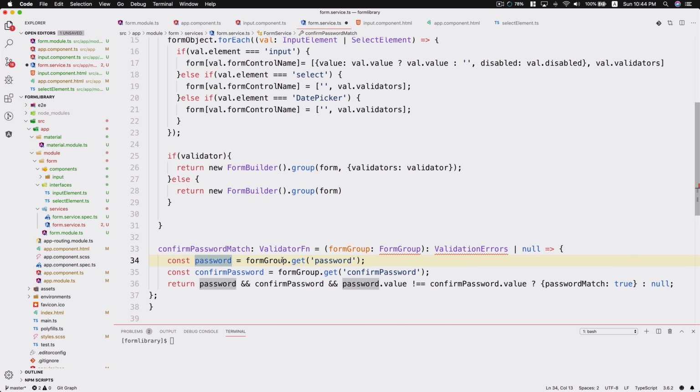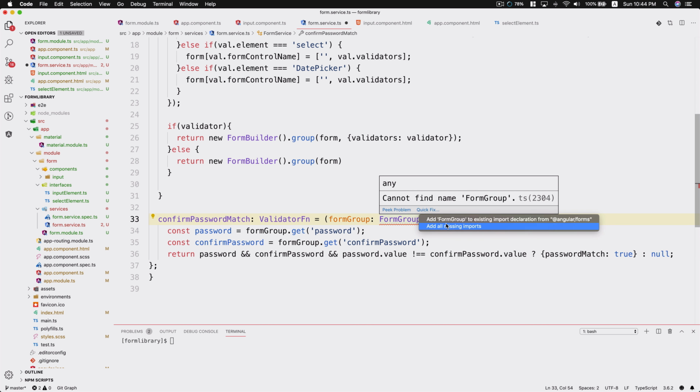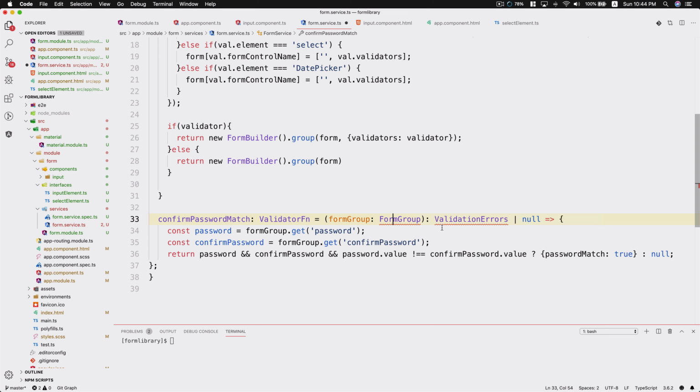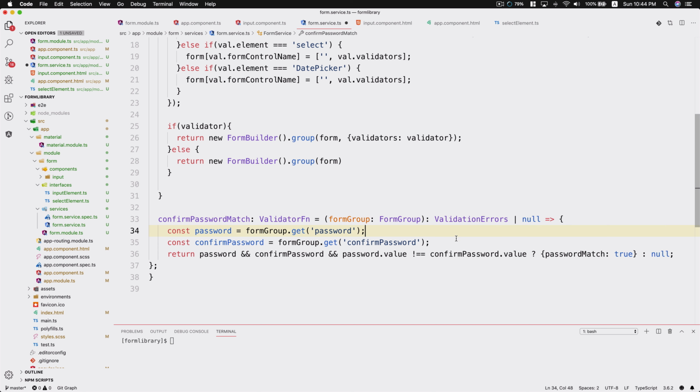It will grab the password field from the form group and match that with the confirm password. If it's matching, then it will return true. If it's not matching, then it will return false. So if you read this code, you will get it. Now here it's asking me to import, so I'll do a quick fix, importing FormGroup. And also I'm just gonna do a quick fix here, adding ValidationErrors as well.